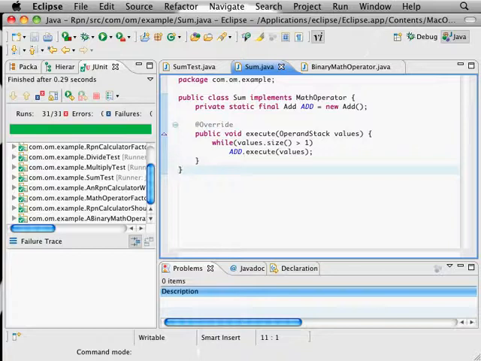Notice, I'm not even going to test that I can use this with the calculator, because the calculator uses the factory. The factory has sum. I know that because of the test. I know that sum works, so if I wanted to use this in the calculator, it now has sum, and I'm sure it'll work.